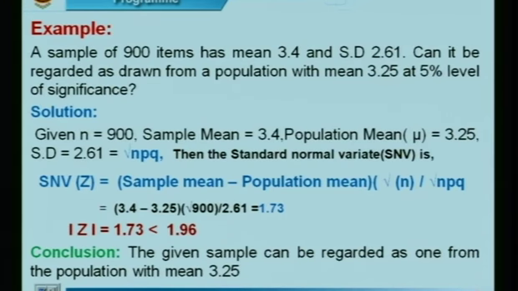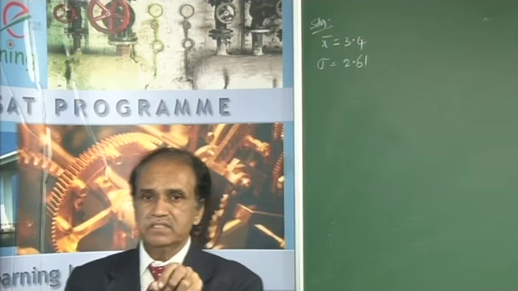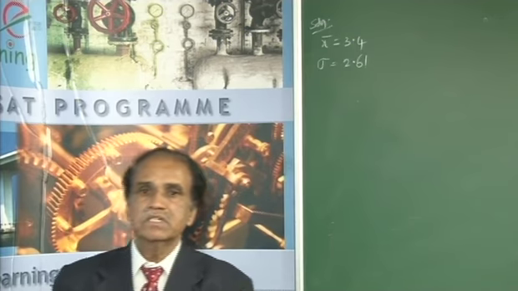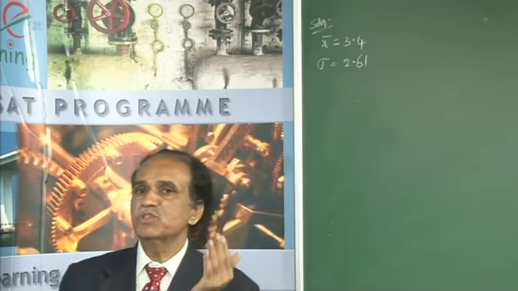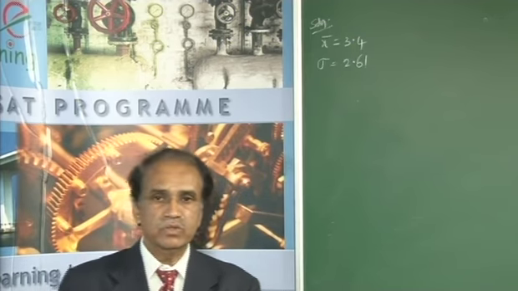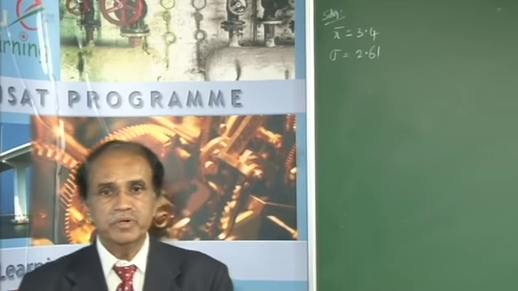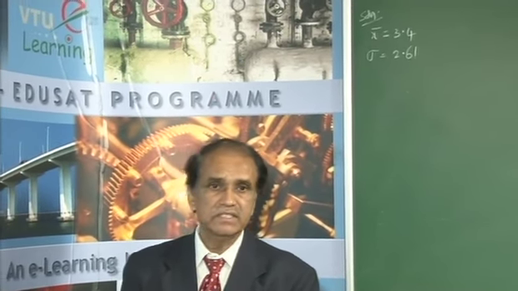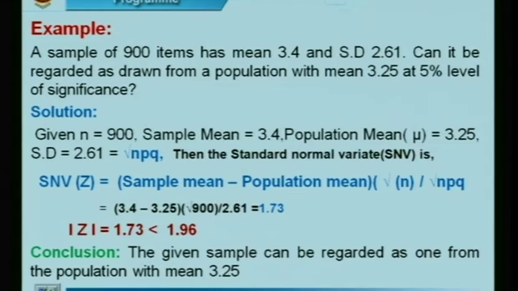Everything is clear in this situation, but this type of data was not in the previous situation. There it was a probability value which you were supposed to calculate, and then write the value of population mean. But here all those values are given directly in the statement itself. Then you have to calculate the value of z, and declare whether the hypothesis is to be accepted at 5% level of significance or not.